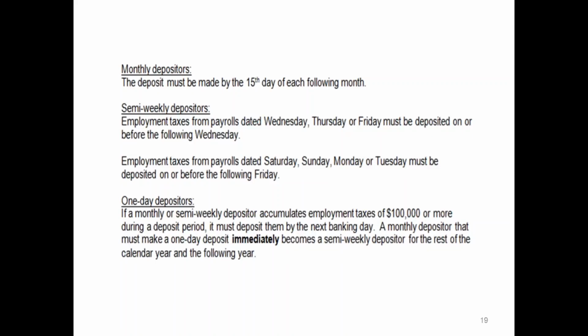The only industry I've seen this in is the legal industry for law firms. They normally pay out at the end of the year pretty much any additional monies that they have. But if you do have a bigger company, you might have one of those one-day depositor transactions, so you need to keep that in mind.